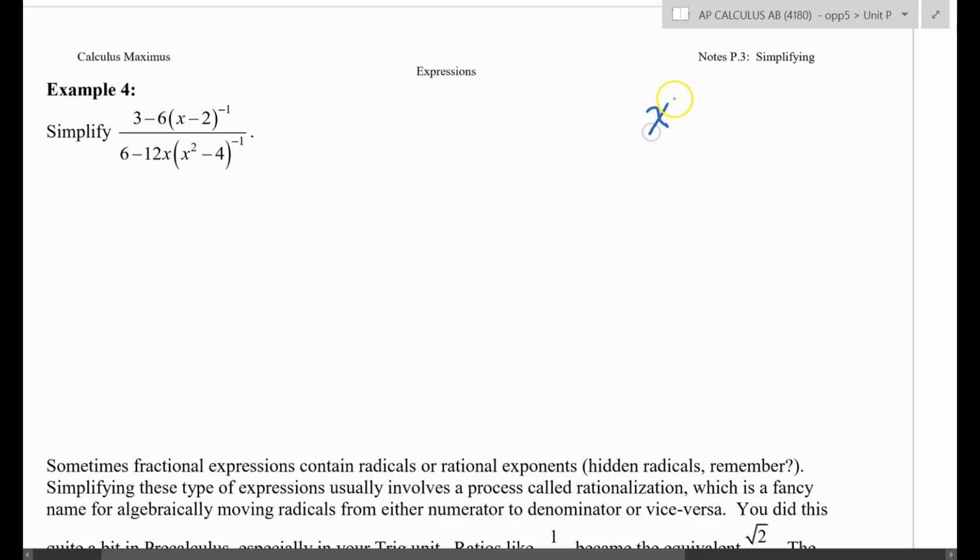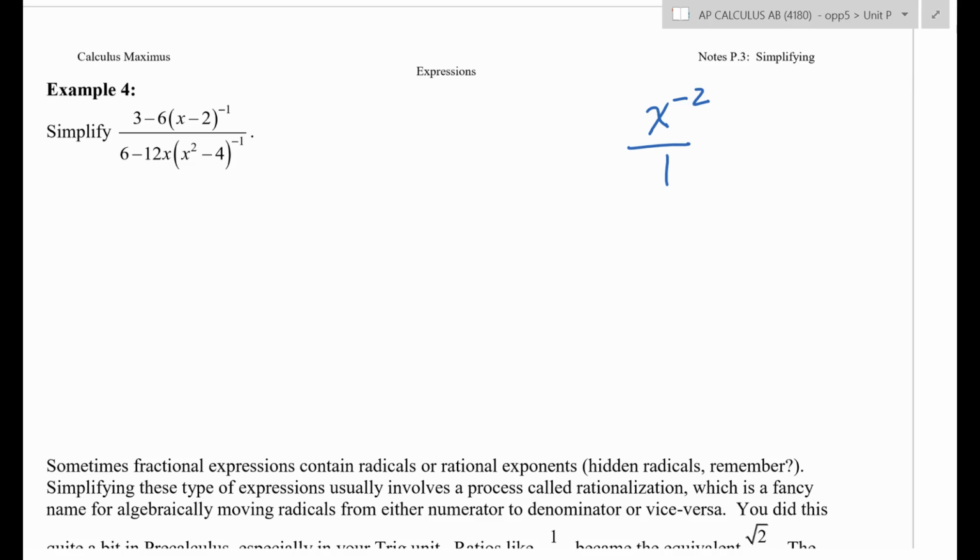If I say x to the negative 2, we don't like those. Can you guys make this a fraction right now, right this very second, without even thinking about it? Your brother who's in 4th grade would say yes, but he has no idea what that means. Any number can be made a fraction by putting it over 1.